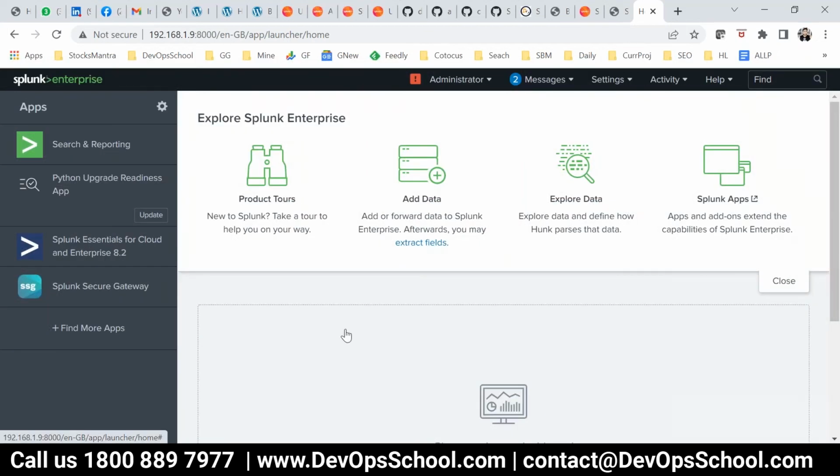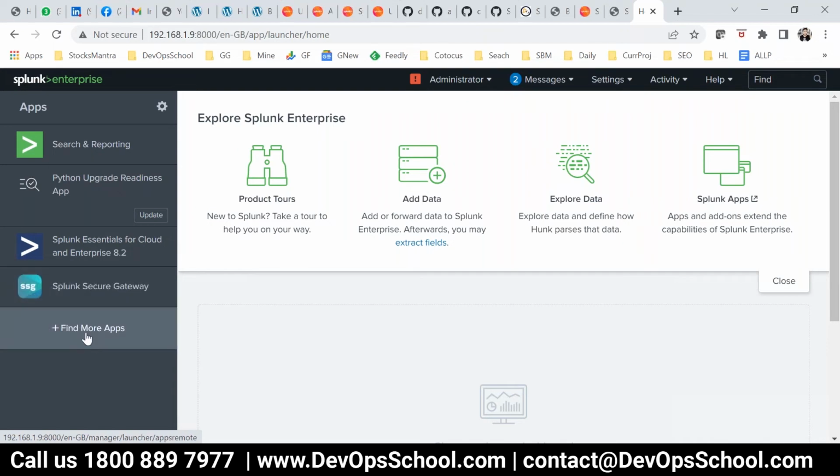Now guys, you see that I said very clearly, in Splunk everything is all about apps. Search and reporting is one app. Python upgrade readiness app, Splunk Essentials for Cloud and Enterprise app, Splunk Secure Gateway is an app.